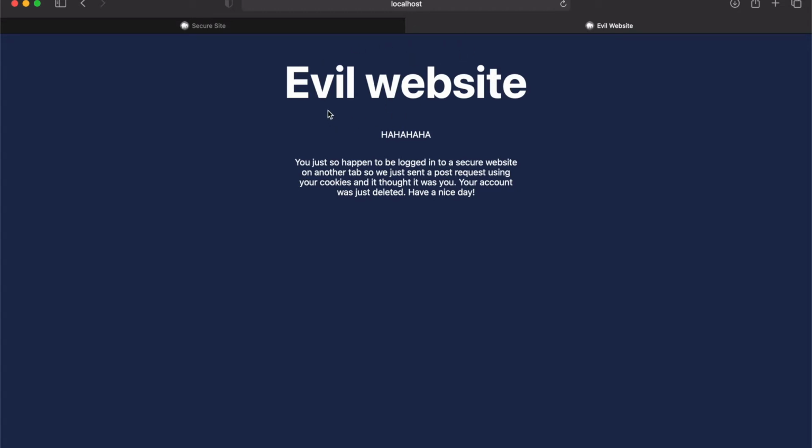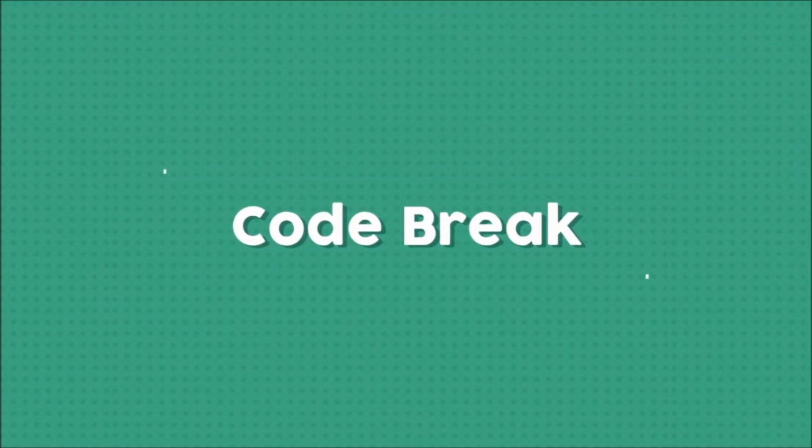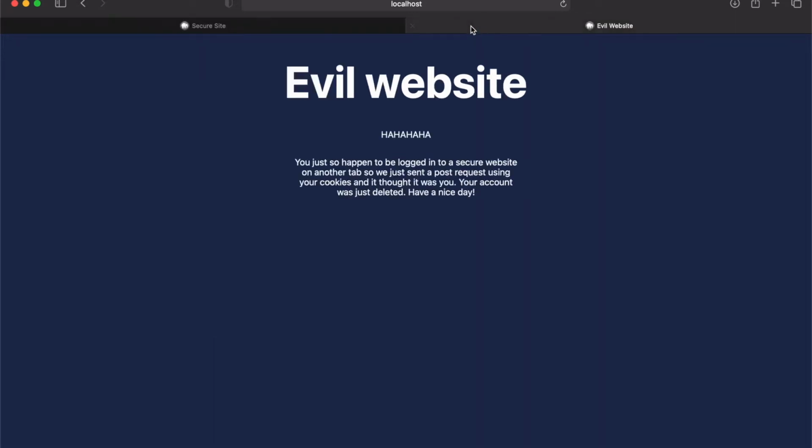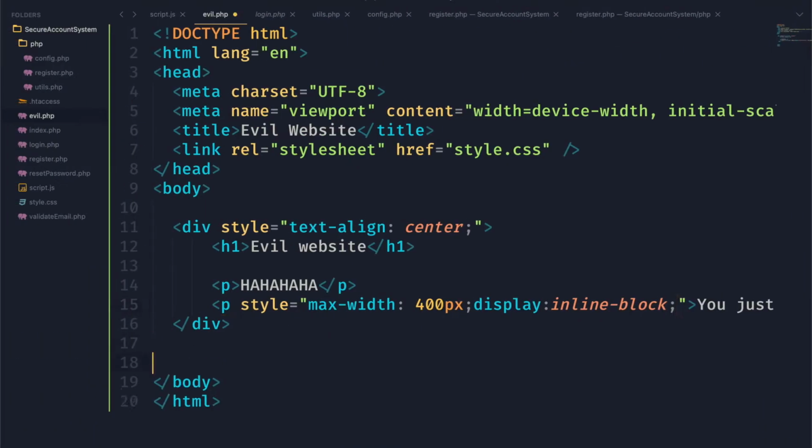Today we're going to be talking about cross-site request forgery. So today we're going to look at how to protect our site from cross-site request forgery. And to first do that, we have to understand what CSRF actually is. So I'm going to link a Computerphile video in the description below that will explain it in further detail, but I'll try to give you a brief overview of what it is.